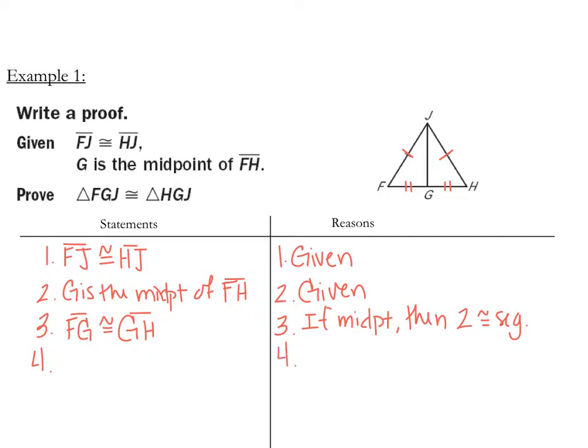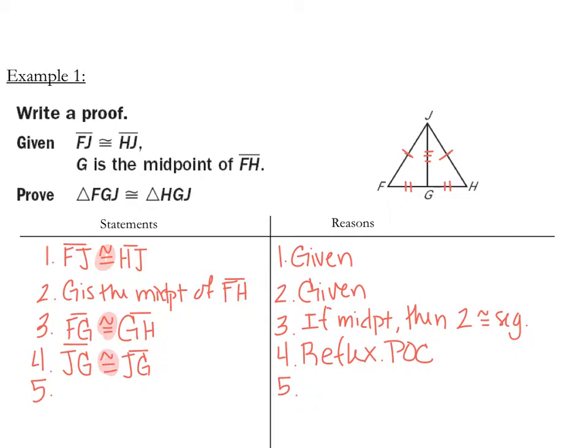And then that means I need one more step. Whenever you prove triangles congruent, you have to have three things congruent. So if I look, I have 1 and I have 2. So I need one more congruent sign. So if I look at my picture, I look in the middle. Oh, look at that. GJ, or JG, is congruent to JG. And that is reflexive property, because it's congruent to itself. And now that is my third congruent sign.